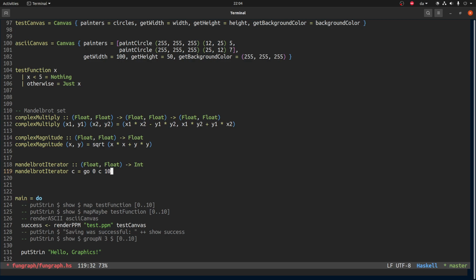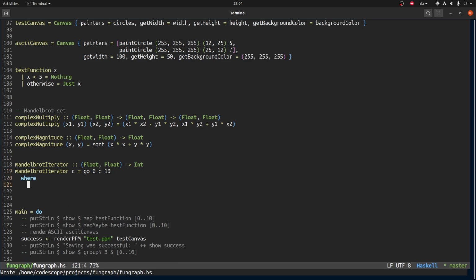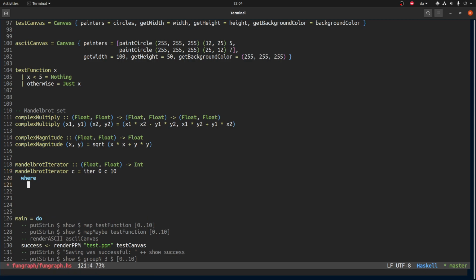And then we're going to say go, and it should go for a maximum of 10. Actually, let's call this helper function iter. If it is 0, it means that we're not allowed to do any more iterations.